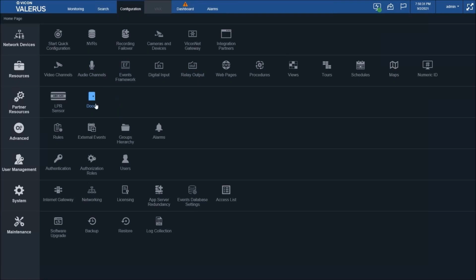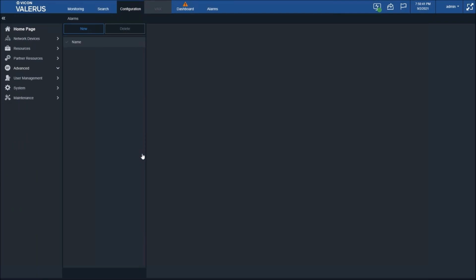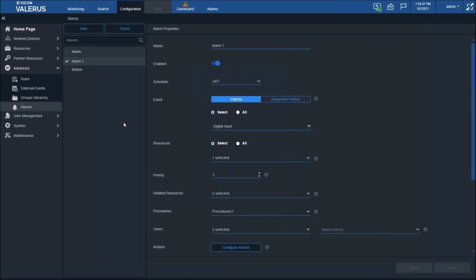So when we take a very quick look at our new alarm screen, I'm going to show you 2 alarms that I created, and in the follow-up webinars, we'll go into the fine details of creating alarms and what we can do and what we can add over there. You can see I have 2 alarms. One is called Alarm 1, you can see it there. I'm going to skip the settings, but you can see that it is a digital input alarm. So basically, I have my dry contact, it's connected to a digital input, and when it flips, normally open to close, I'm going to get an alarm. I do have another alarm here, just to show you guys the difference.